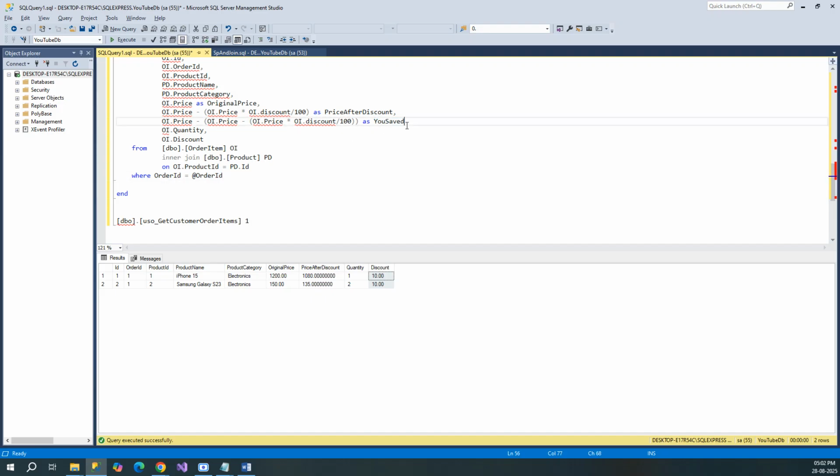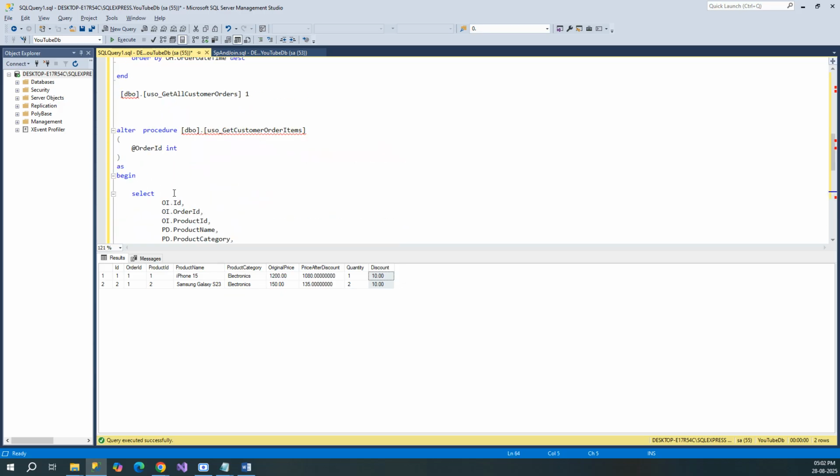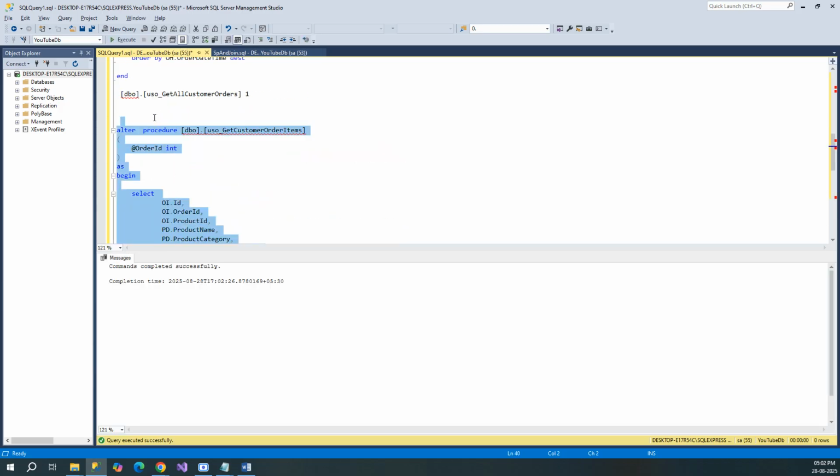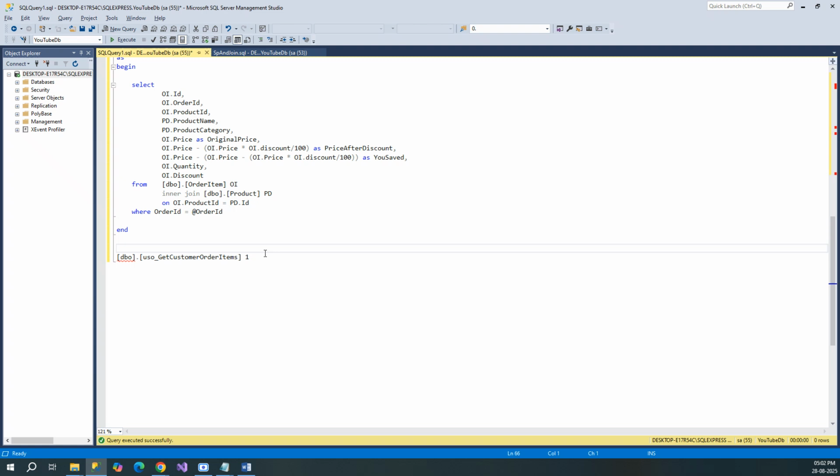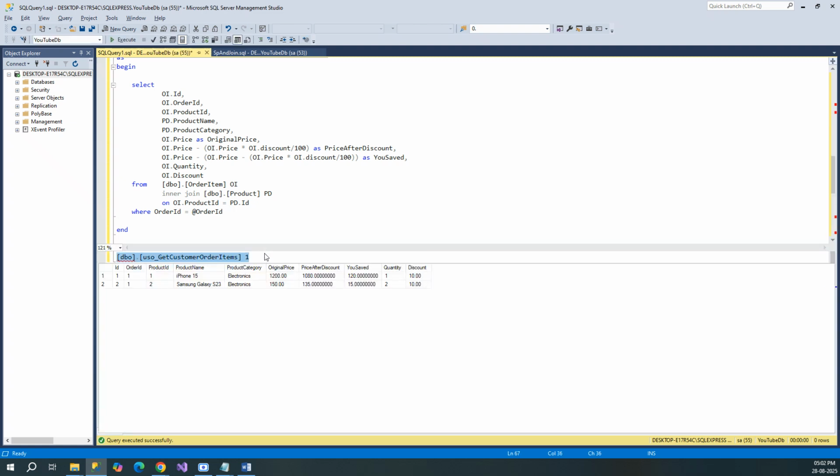And let's put a comma over here. So now let me go ahead and compile this, and let's run this once. Now we have the you saved. So over here we saved 120 rupees, and over here we saved 15 rupees, right, on each.